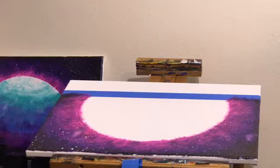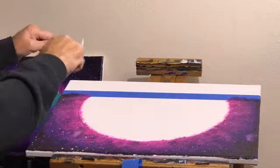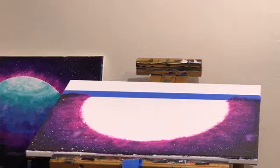I had a couple drips, so I just went through and just dabbed it slightly. Again, keeping this flat. The paint will gather here, so if you angle it, it'll drip. So try to work fast and move it around as you go, flicking stars. Get a nice organic approach to the stars. Different sizes, and we can fill up that area instead of sitting here making dots for hours.